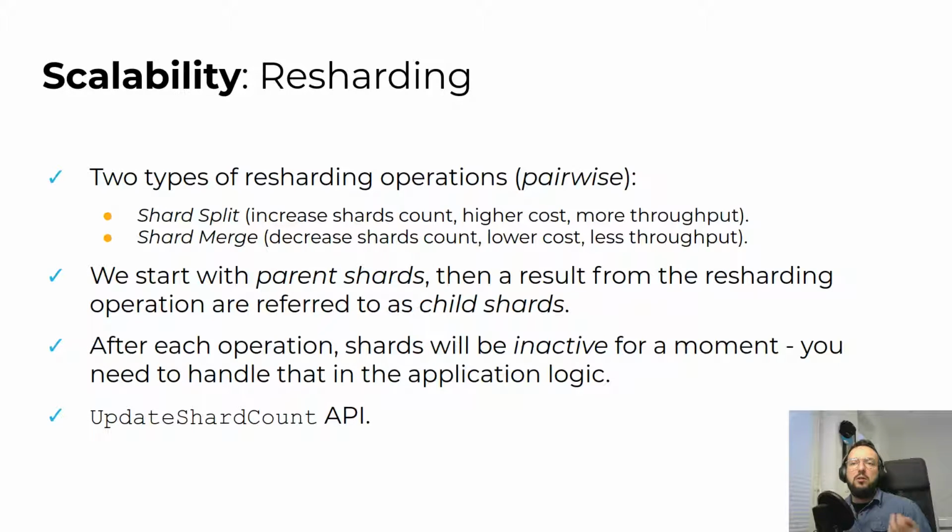And regarding these pairwise operations, you cannot split more than 2 shards in a single operation, and the same goes for merge. So you cannot merge more than 2 shards in a single operation. That's what I mean by pairwise. And you need to remember that, because that will affect the inactive period and also how many shards will be generated in the process as an additional side effect of the resharding.